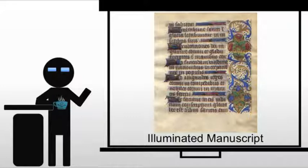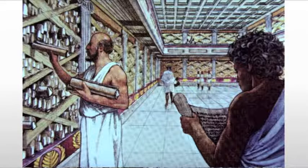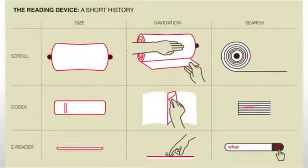But let's talk about the form before we get into the actual pieces we're looking at. Now, for the Romans and all through history up until this point, almost all knowledge is written on scrolls. Scrolls are very effective. You can simply glue pieces of paper together and read from the scroll just like you would a book. And as long as you're reading from start to finish and you don't have to store it, it's not a problem. But you can imagine the problems with a scroll-based library. So what do we do? We go from the scroll to something called a codex.